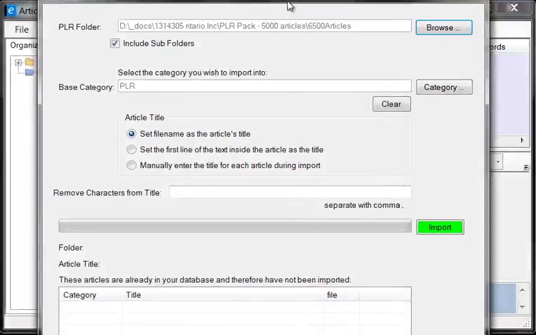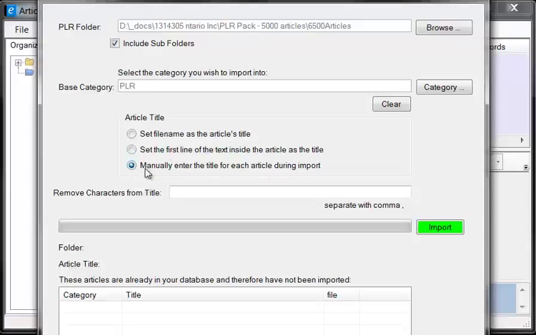Now there are various other options. The first one is the article's title. You can set the title of the article the same as the file name. The other option is that a lot of these articles have the first line of the text inside the article as the title, so you can select that too. The third one is that you want to manually enter the title for each article during import.